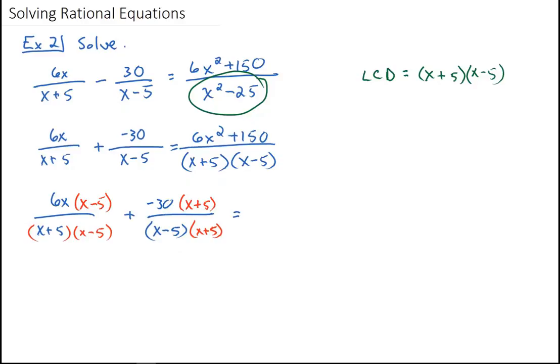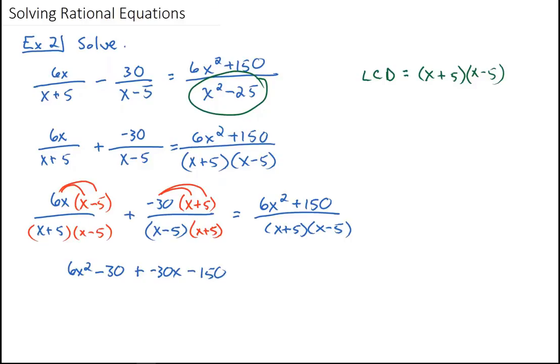I multiply the next one by x plus 5 over x plus 5, and then the last one I'll just copy down as is. Now that they're all the same denominators, I can go ahead and do the addition here. In other words, I can write this all as one fraction over the same denominator. When I do that, I'm also in the same step going to distribute my 6x and my negative 30. For the first fraction, that's going to give me 6x squared minus 30x. And for the second fraction, it's going to give me a plus a negative 30x minus 150. And all of this is going to be over my LCD, x plus 5 times x minus 5. The right already has the common denominator, so I'm just going to copy it down as is.